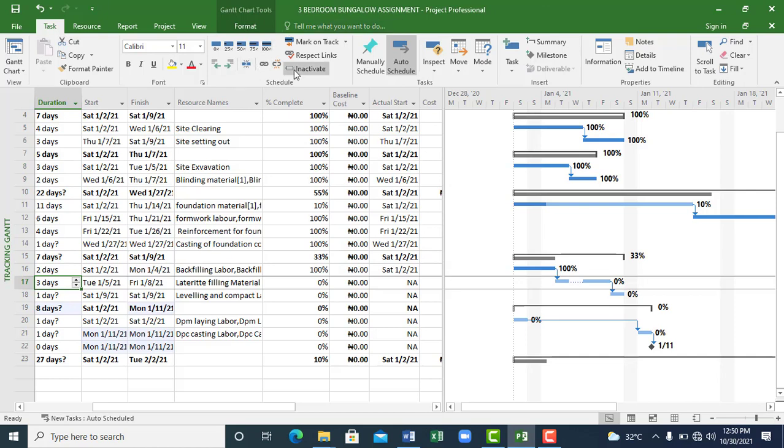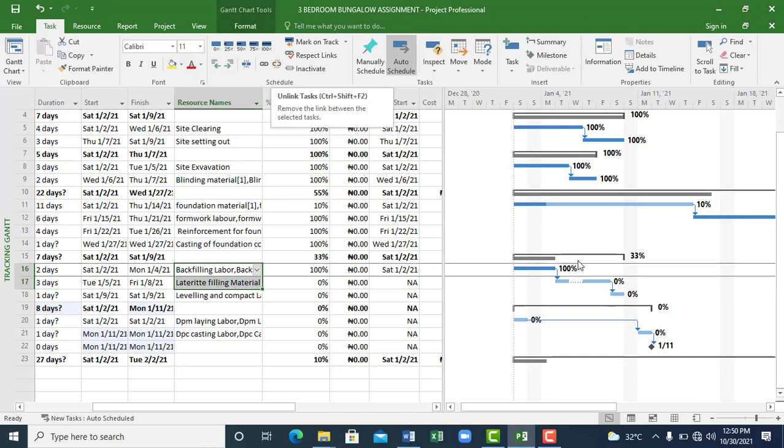Alright, so you can use this to link, and you can use this to what? To unlink. If I click 2 activities and I click, you can see there's a relationship with them. I click on link, and you can see that I've unlinked them. They are linked back. So this arrow is showing that they are linked together. There's a kind of relationship between those activities.